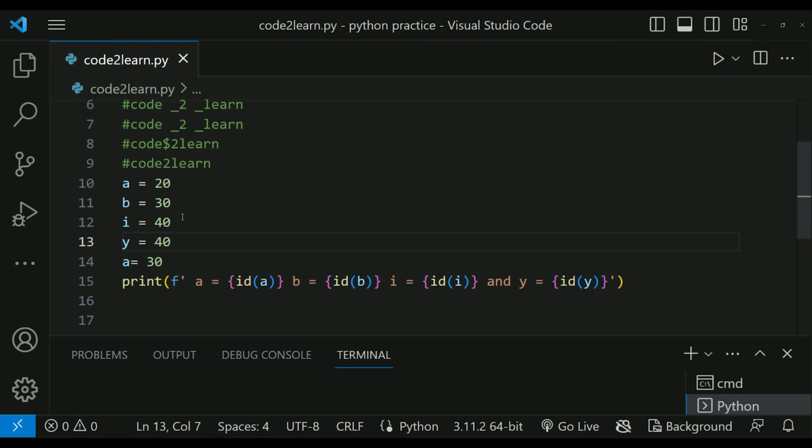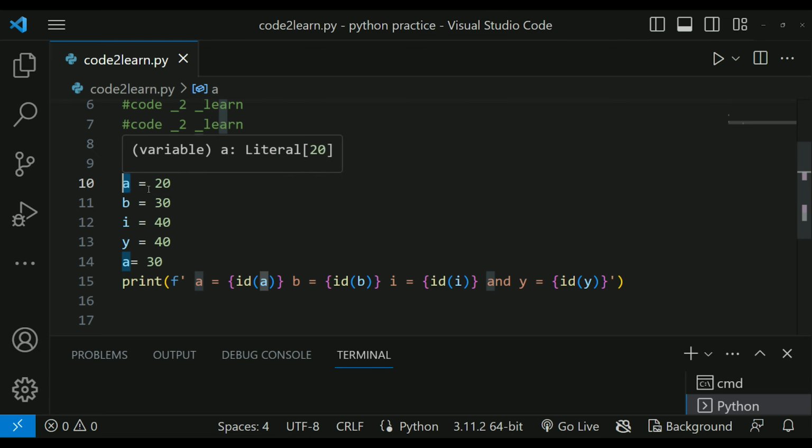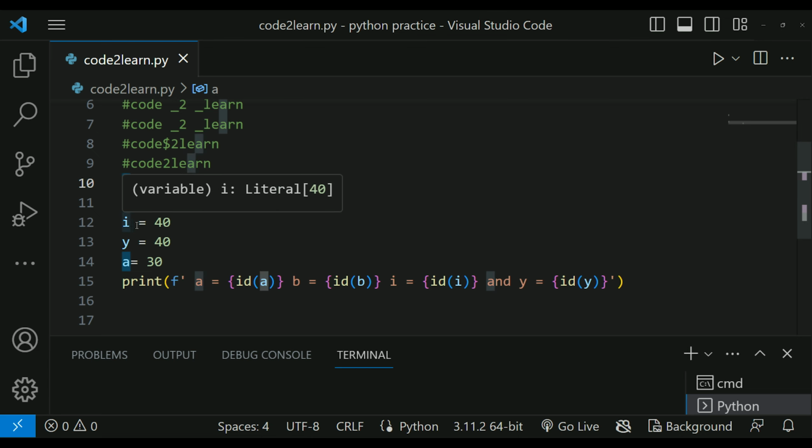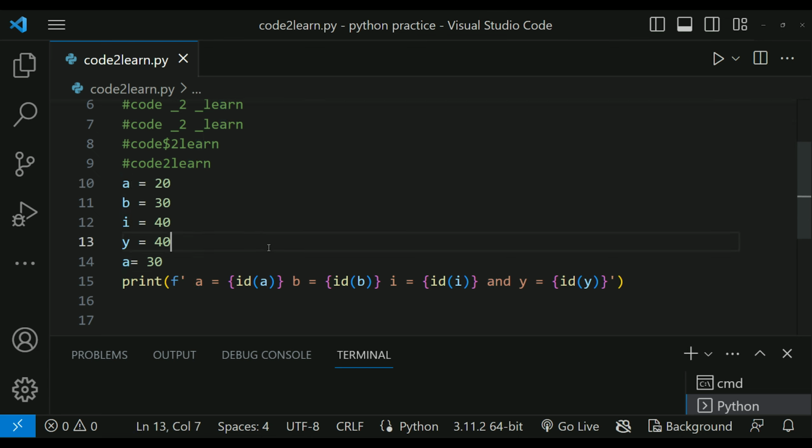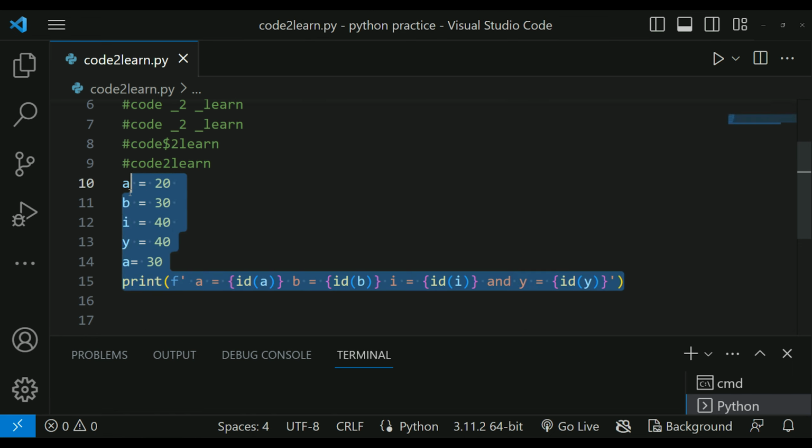We have taken a variable a, and the value of a is 20, and the value of b is 30, value of i is 40, and value of y is 40 as well. So I can show you how it's working. Let me write it again.